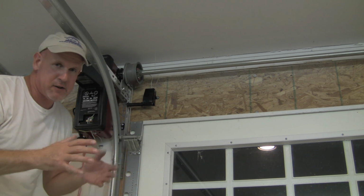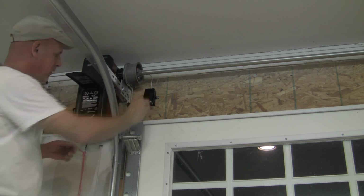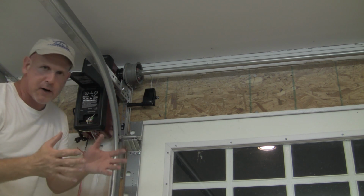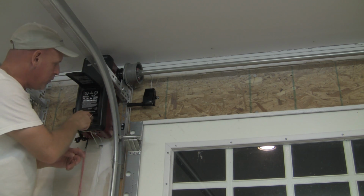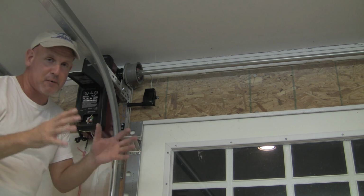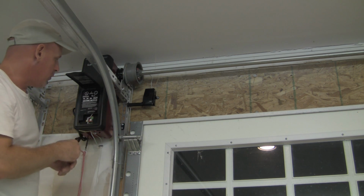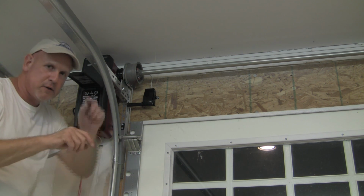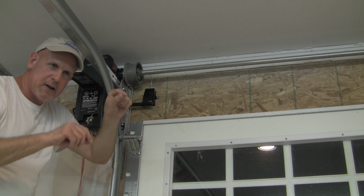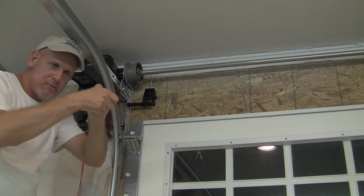I think we have to wire it up now. Again, this is going to be kind of hard to show you on the video, but all you do is just bring your wire around from this tension monitor. And these are white and green wires, and there are 2 posts that these go into. The directions are really straightforward, so sorry I can't get a close-up, but it won't be hard to figure out. On these posts, there's this little unit that you kind of push in that lets you get the wire in there, and then once you get the wire in there, you let it off and it'll stay secure.